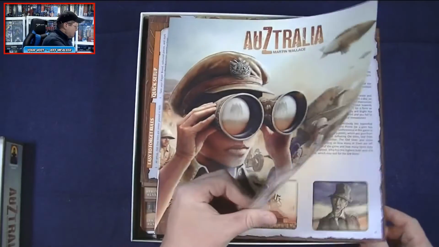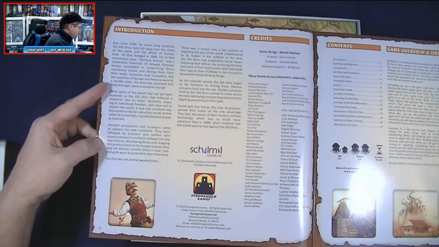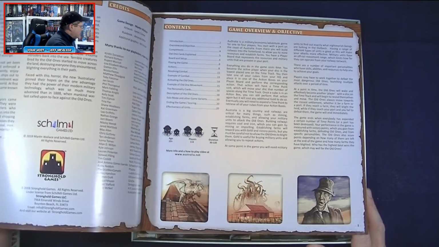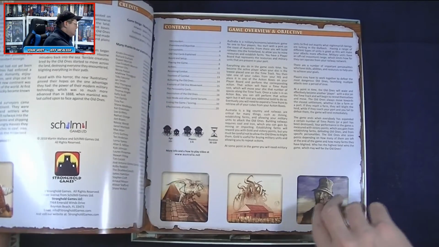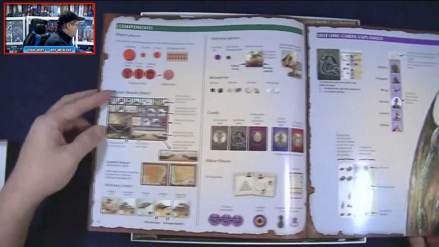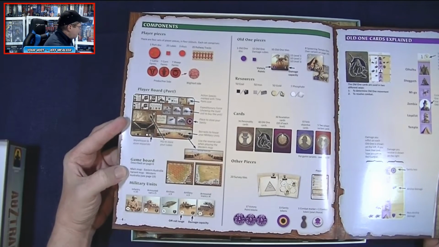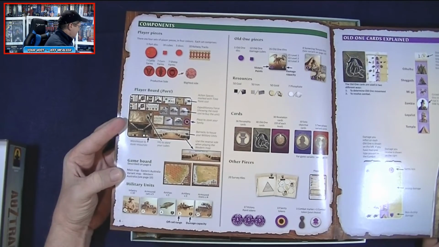Okay, so let's look in the rule book. Not super long. We've got an introduction, talking about the contents, game overview, and objective. AuZtralia is a military economic adventure game for 1 to 4 players. I'm really glad that there's a solitaire aspect to the game, so you can play it by yourself. So we've got the components, the player boards, and the game board. Wow, we've got two game boards: Eastern Australia, and then a Western Australia, which is a variant map.